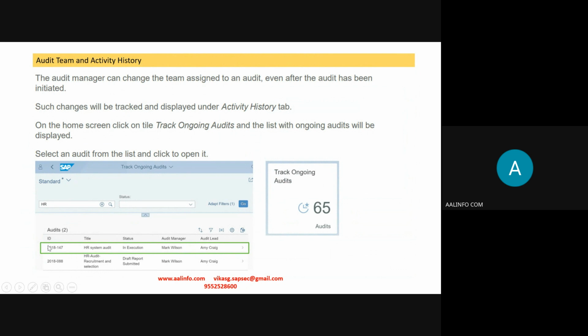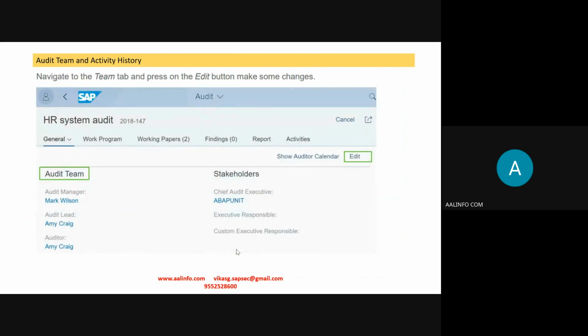For example, here this audit is going on for HR system audit. The status is in execution. Who is doing that? Audit manager. Mark this one, and who is the audit lead. So you can track the audit, like who will be performing, who is trailing, when the audit has to perform. Okay, this audit will be planned for next quarter, and who is the available person, right? So those things you can track easily, so that you are not going to miss that, and you are able to close within the time frame, right?